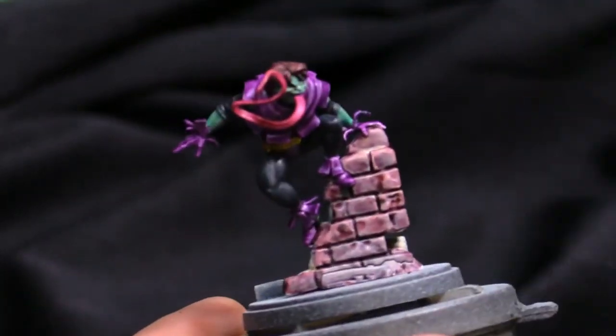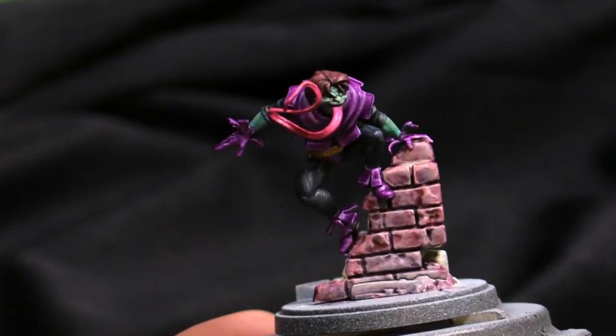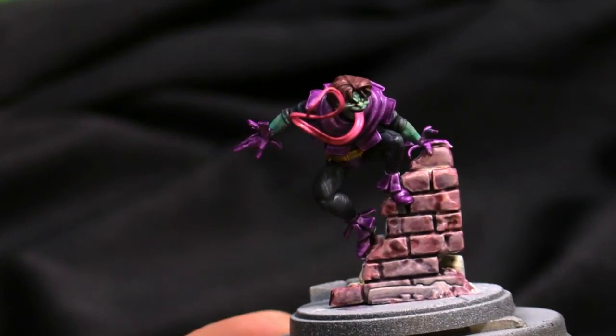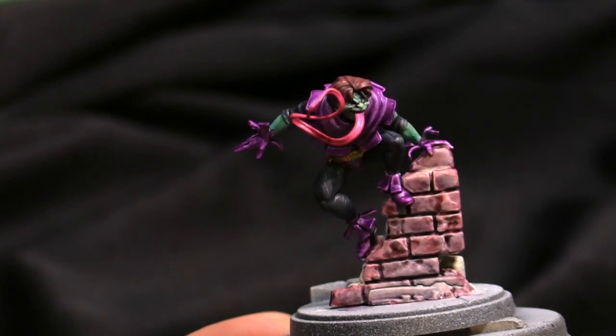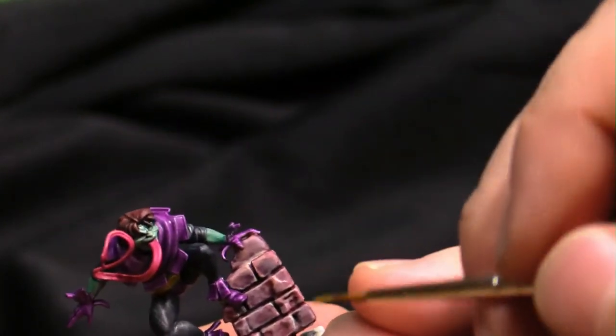So now we've got the belt done. Let's use the Sahara yellow and get some little eyeballs for him. And then let's make some gross looking spit. All right.